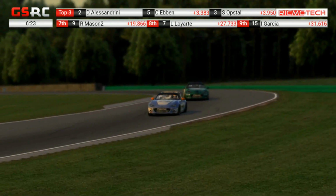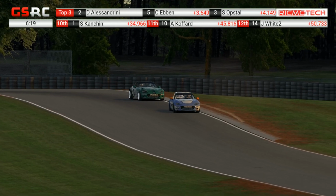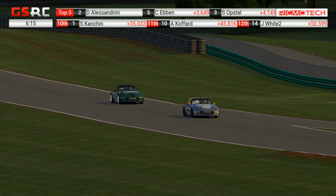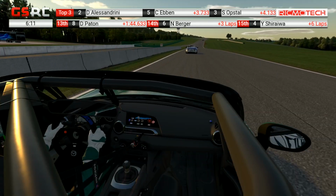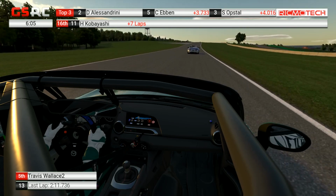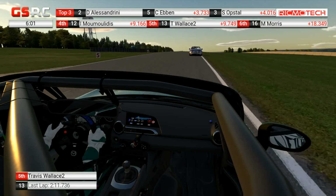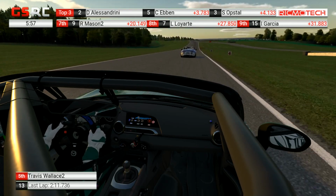And don't give up on, you can see it up on your screen on that very top row there, Eben and Van Ostrel, that gap very, very close right now. Just about a half a second apart. And you know, Van Ostrel's been having such a quiet race. You almost wouldn't know he was up there until there he is. No, I agree. 6 minutes to go, he is just waiting, looking for his opportunity.